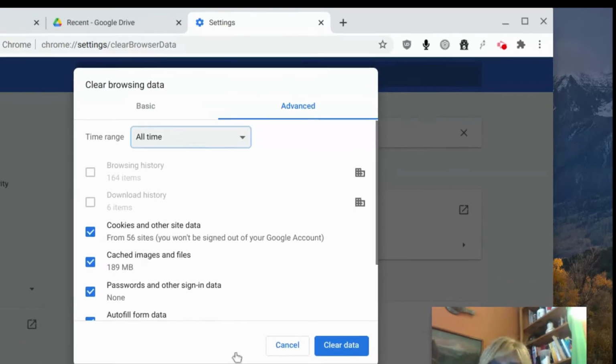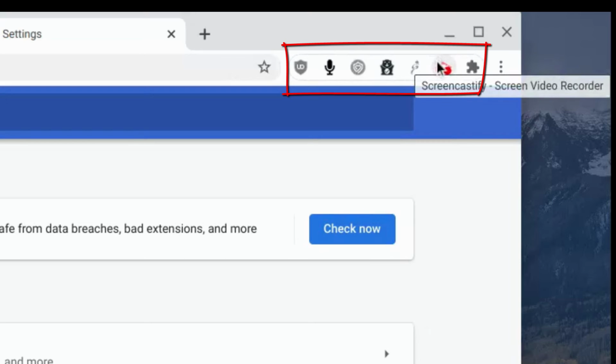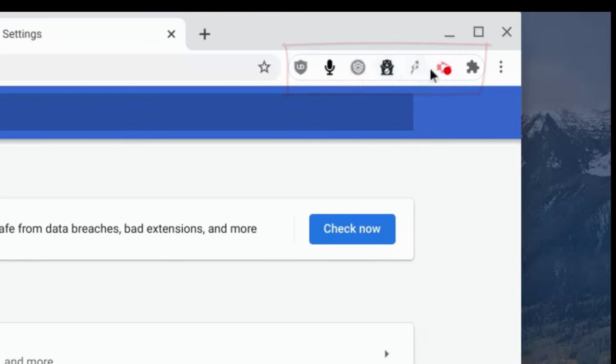Okay, next tip. Extensions. Extensions are neat little application tools that one can install on their Chrome browser, and they show up here. And if I install extensions, they are associated with the user. So right now I'm logged in as a demo student, high school student. So any device I log into, these extensions will pop up because they're installed specifically for high school student. So know that they show up right here.